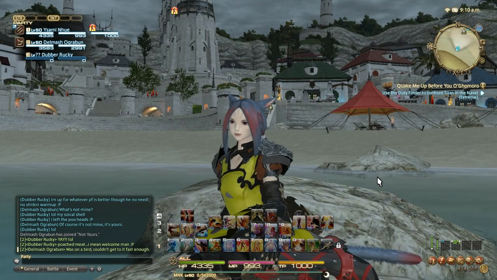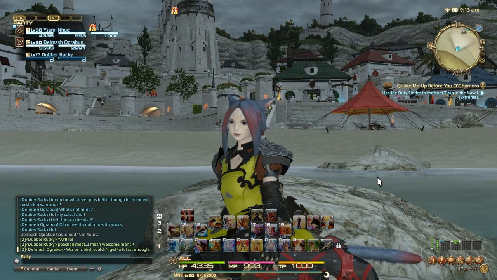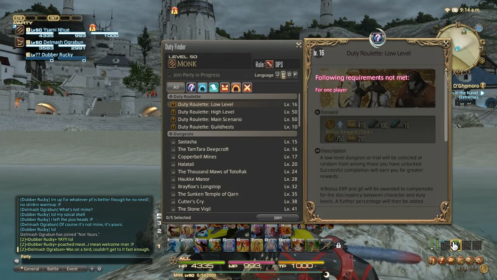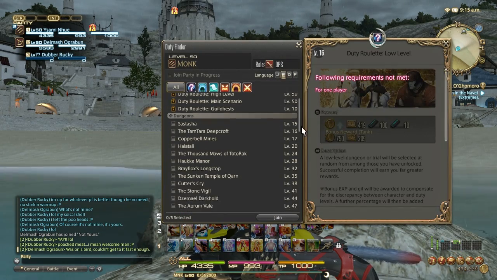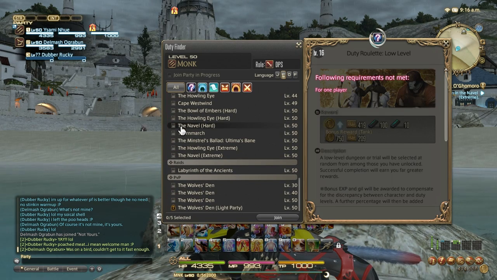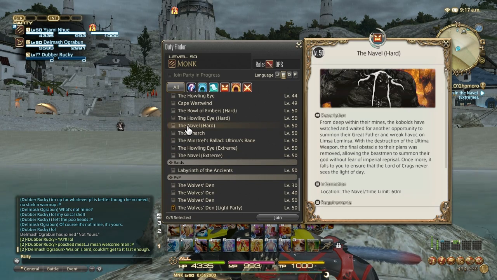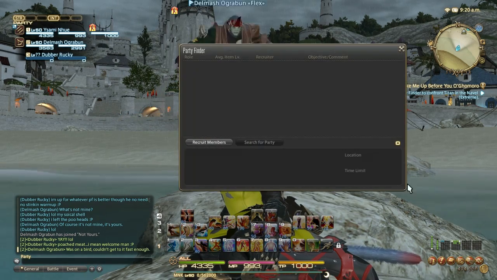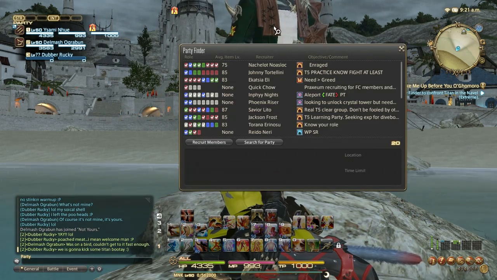Welcome back, once again, to the realm of Final Fantasy XIV, where I said last time that we're going to be facing one of the major gatekeepers to a lot of endgame, and that is Titan Hard Mode. You can go through the duty finder, but this is the first time that I will outright tell you, don't. We're going to be going through the party finder.